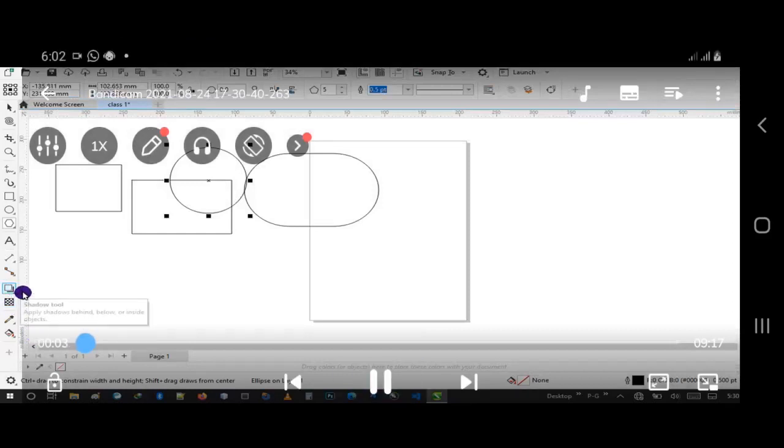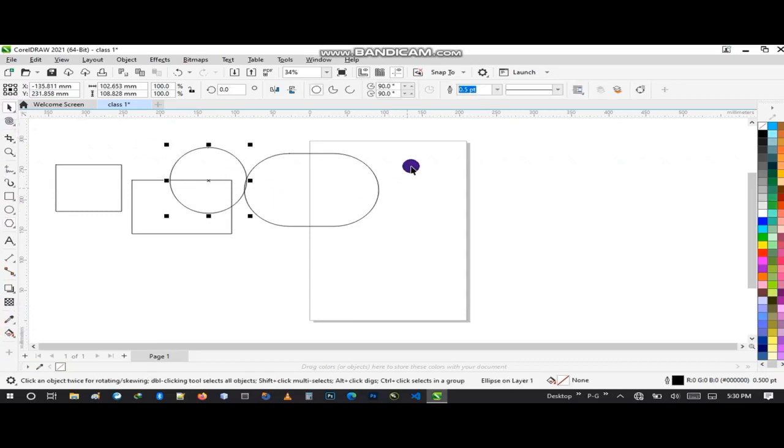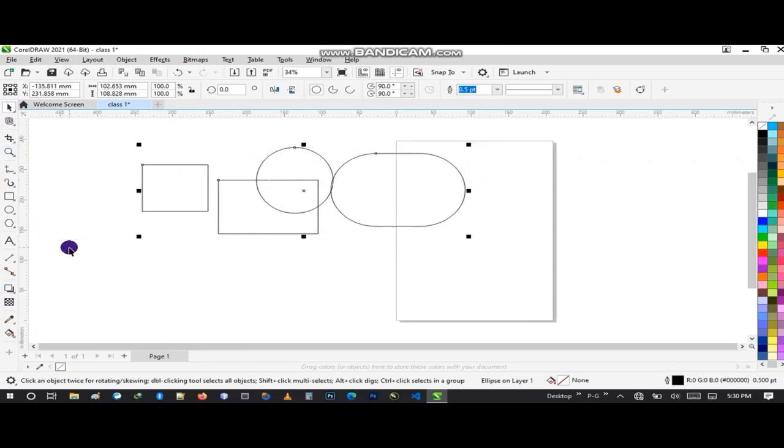And we have a lot of other tools here. There are a lot of them there. Like I say, you will know more about them in the video I will be sending. That video is based on CorelDRAW 17, so that it will help you know your tools very well. Then by the right is colors. You apply color.